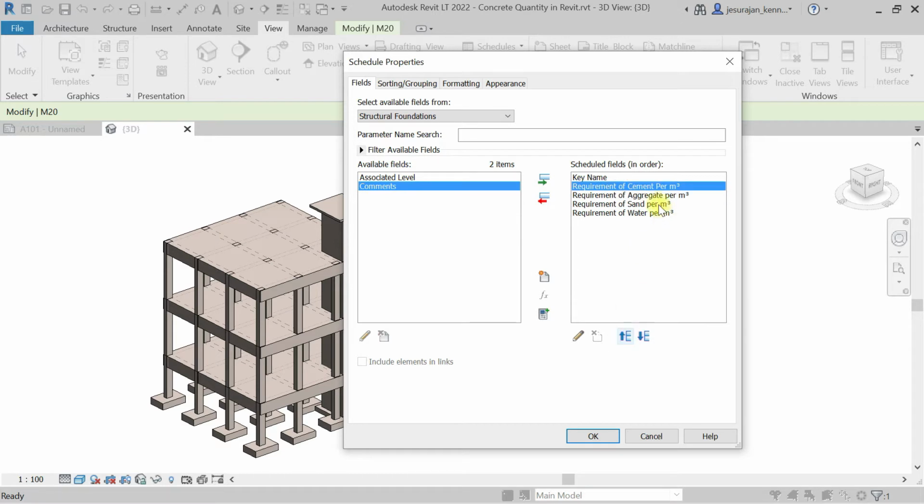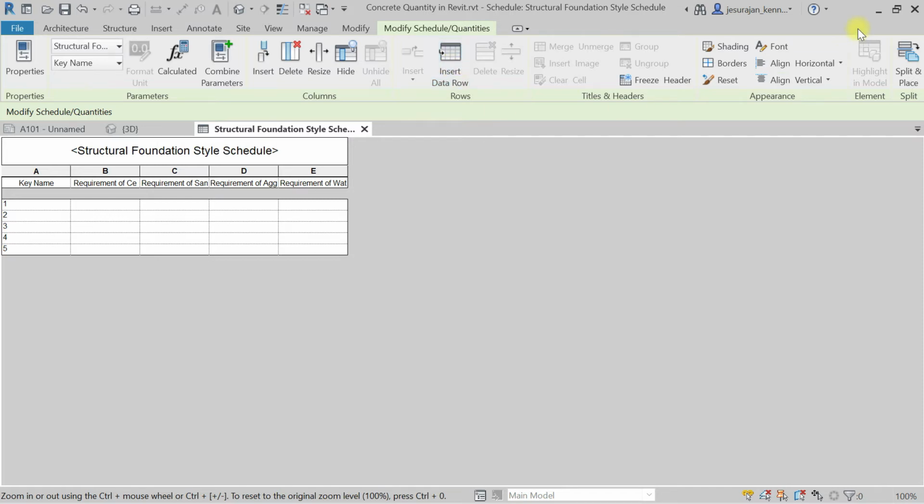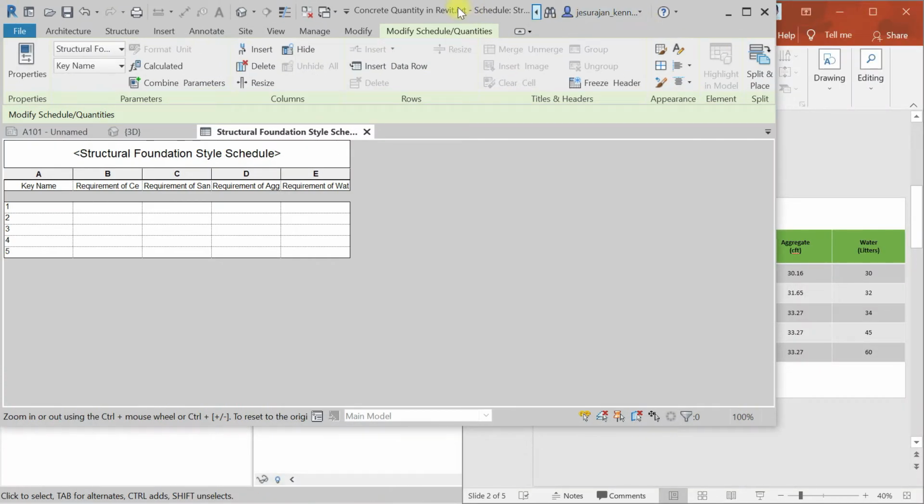Cement, sand, aggregate and water, say OK. Insert row 1 2 3 4 5, so keep them in the left side.